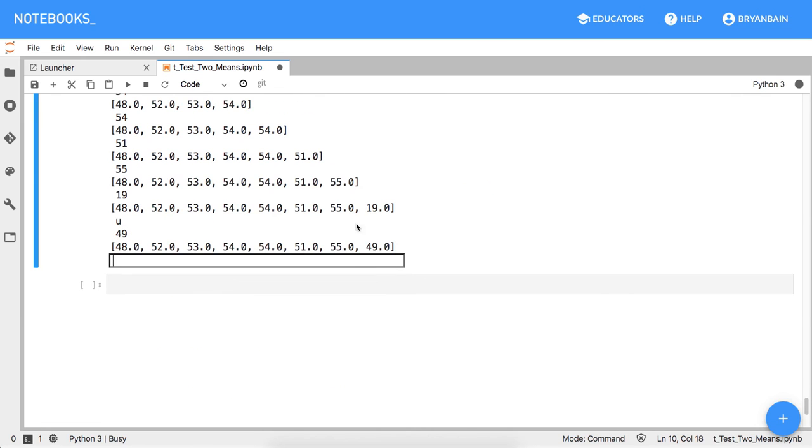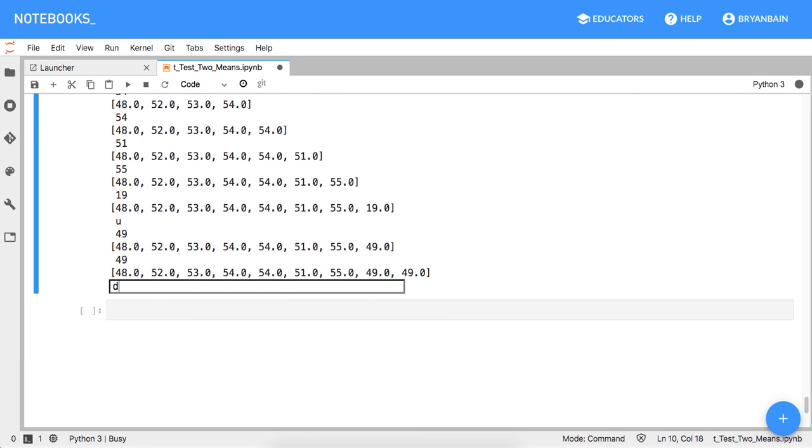So hit the undo, 49. So again, notice that I made that mistake. I hit the 1 and not the 4 and put a 19. So I undid it and made it now so it's 49. So please make sure you're careful. I did not do that on purpose. And another 49. Okay, now we're done.